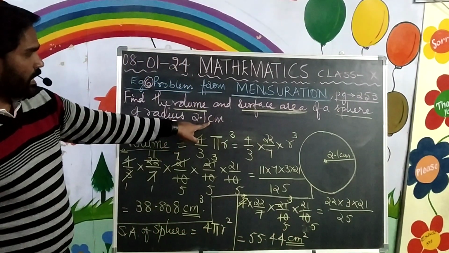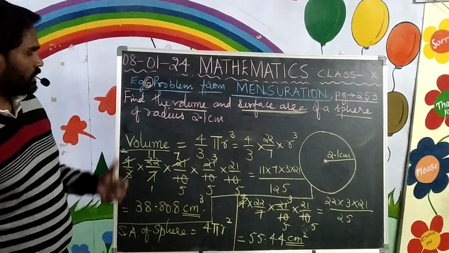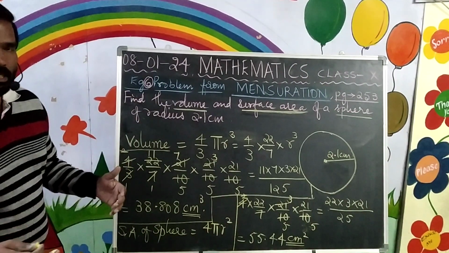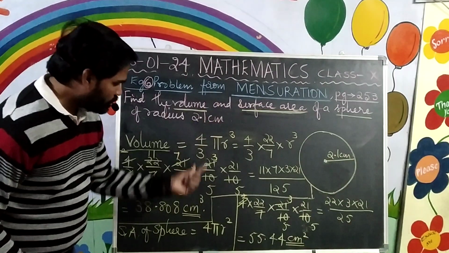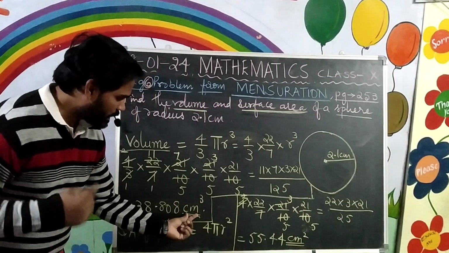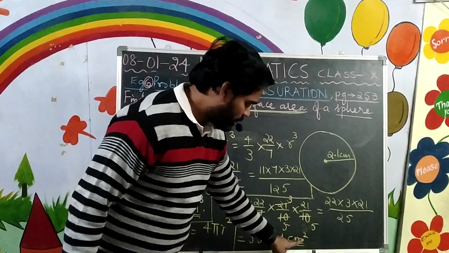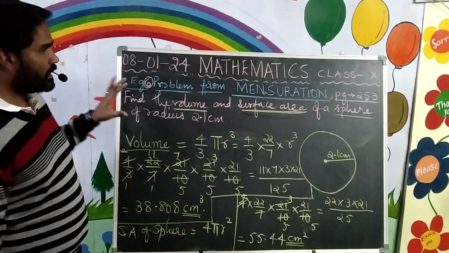If it is given as, let's say, decimeter, decameter, hectometer, whatever kind of measurements, feet, yard, whatever, that same thing you need to write here. And if you are writing it for the answer of volume, mention cube, and if you are writing the answer for square area, mention the square without fail. And always remember these basic points.